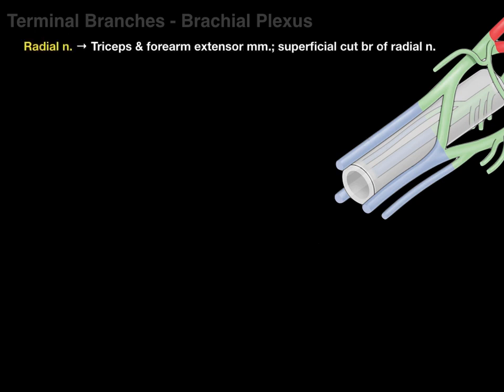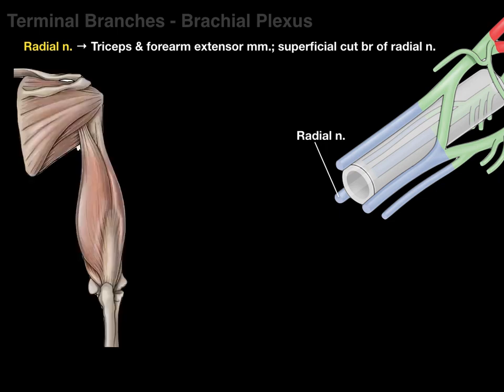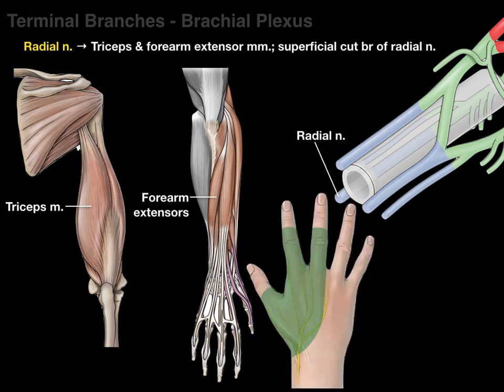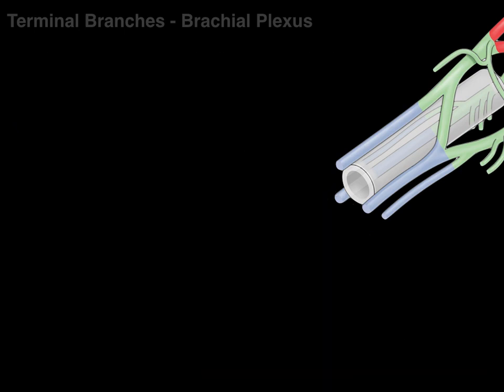Next, we'll talk about the radial nerve that innervates our triceps and forearm extensor muscles and has sensory branches, primarily the superficial cutaneous branch. There's our radial nerve there. And then there is our triceps on the back of the arm and our posterior forearm extensor muscles, the back of the forearm. So again, remember that dorsal musculature, extensors. It also provides this superficial cutaneous branch to the back of the hand, so the back of the thumb, index, and middle finger. There's other sensory distribution of the radial nerve, but this is the main place that we test it.